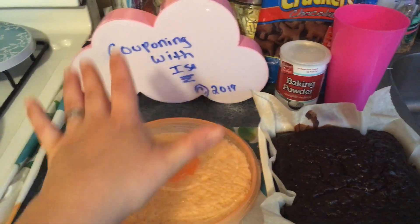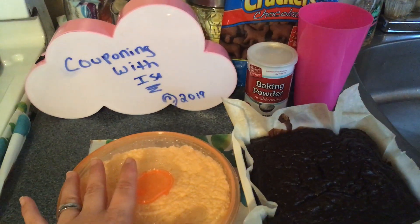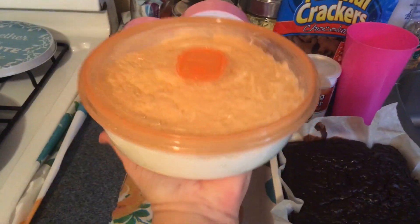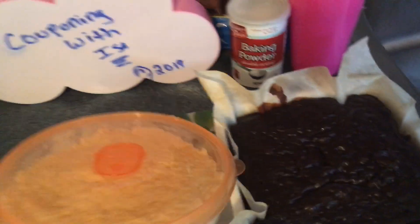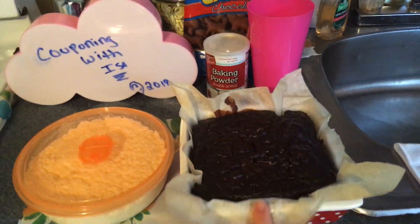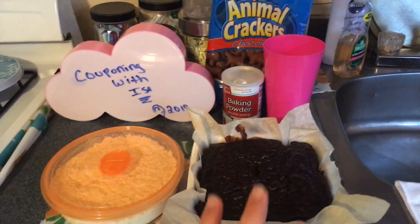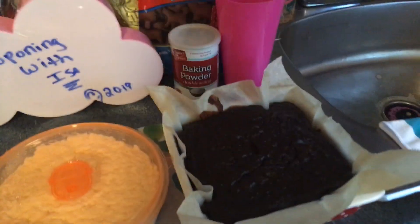All I needed was one gallon of milk, two times one-third cups of vinegar, and two tablespoons of salt — that's all. I wish I had a scale because this cheese is heavy. Look at the color on my hand — my palm is open. I'm going to flip it over so you know I'm not lying. You can make your own cheese. I don't need flour, oil, or eggs, and I made a cake. We're diabetic, so I don't do a lot of gooey stuff, but I do love chocolate from time to time. If I try it with other cookies and it comes out well, I'll definitely record it for you guys.